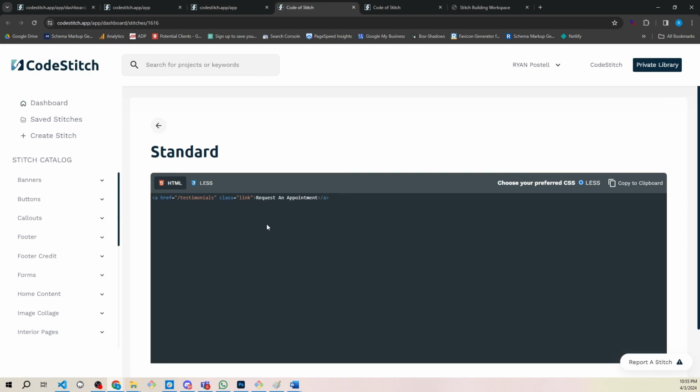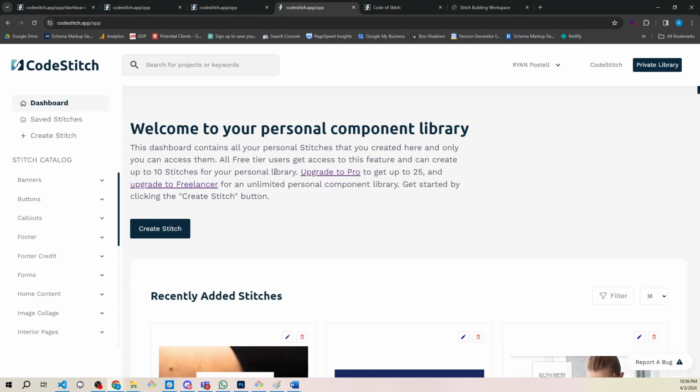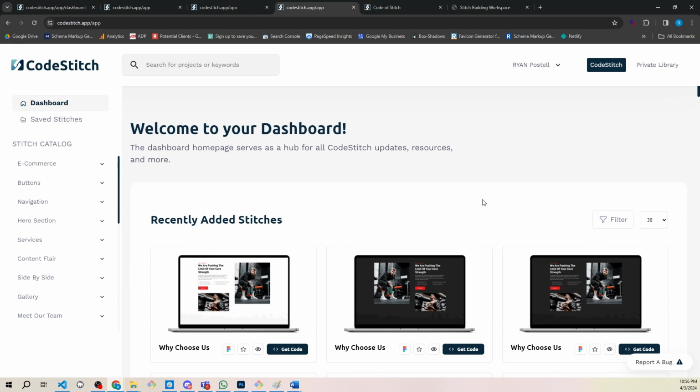And when we click get code, just like our dialog box, you will also have everything that you put in there, your HTML and your Less, and you'll be able to select between the two options that you have here. Right now, I only have Less because that's what I use. So that's all that shows up, but you can have as many options here as you want for your CSS, and even your HTML. You can add your JavaScript, but that is it. That is CodeStitch in a nutshell. I tried to keep it as short as possible, but there's so much to talk about.